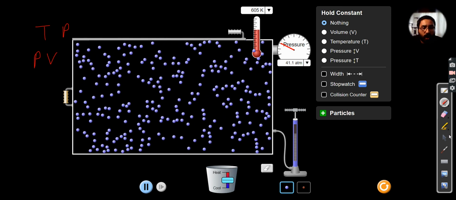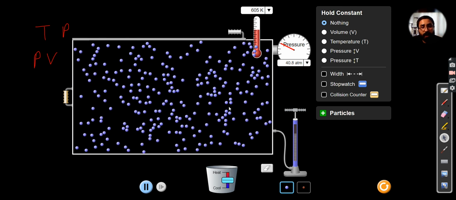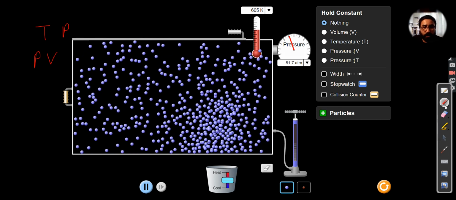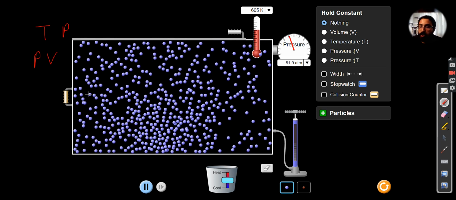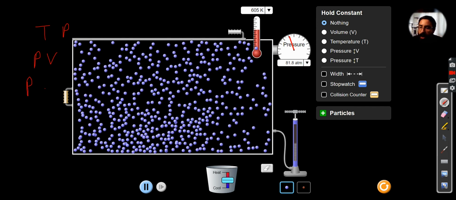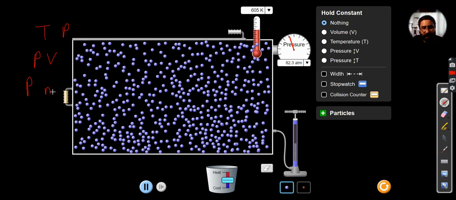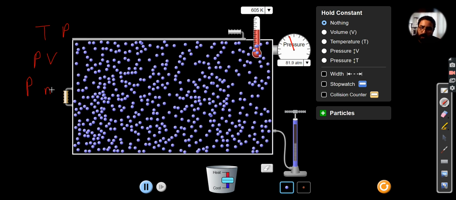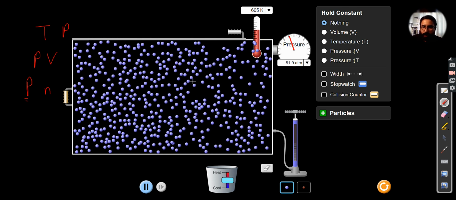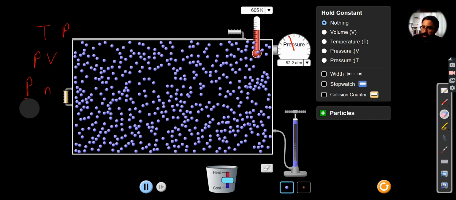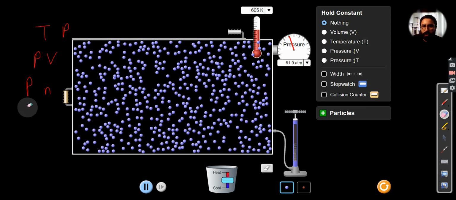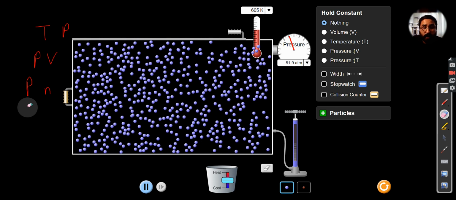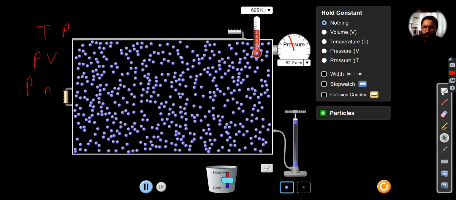All right. Now, there are other things we can do to increase the pressure. We can keep adding more particles. So there's a relationship between the pressure and the moles of the gas involved. The number of gas particles will affect the pressure. So since you see all of these relationships, you know that you can predict future relationships as well. So that's where the gas laws are going to come in, and they're very, very important.